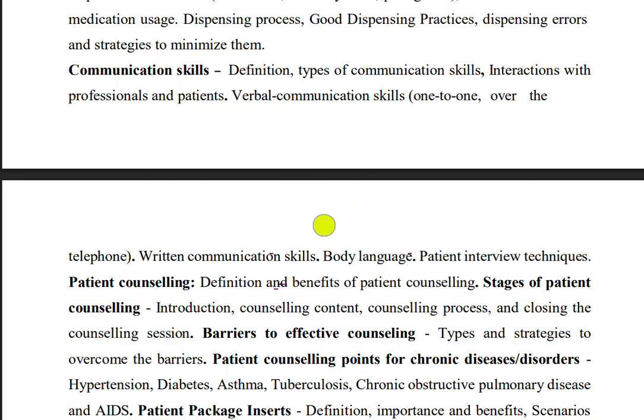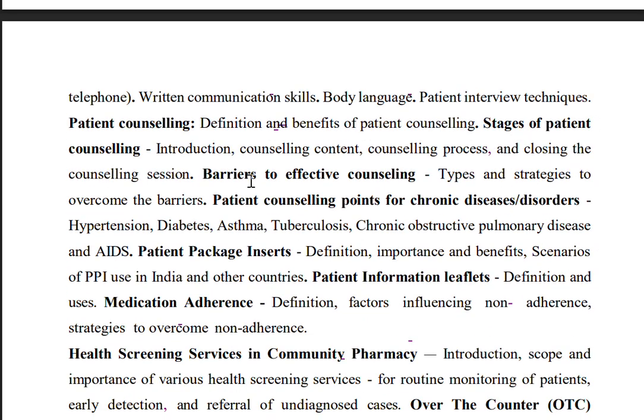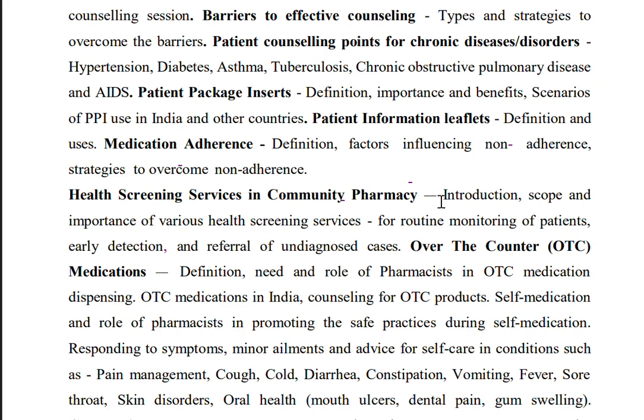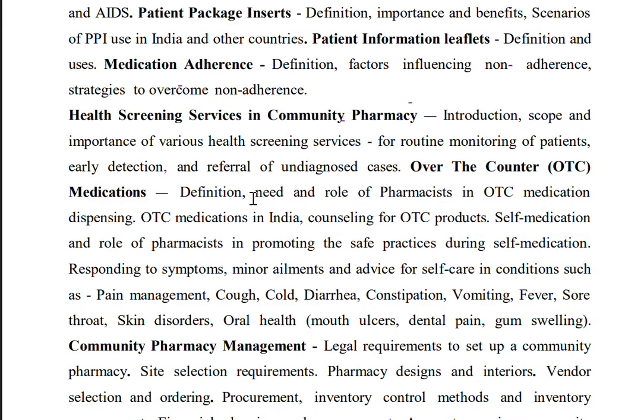We have to know this because we are working as dispensing pharmacists in government hospitals. Like patient interview techniques: which method, how to interact with them, how to collect information. Then stages of patient counseling, barriers to effective counseling, patient information leaflet, and medication adherence. What are the factors influencing non-adherence? And health screening services in community pharmacies: what health screening services are undertaken, referral for undiagnosed cases, early detection methods. Like that we have to focus. And OTC medications play an important role.